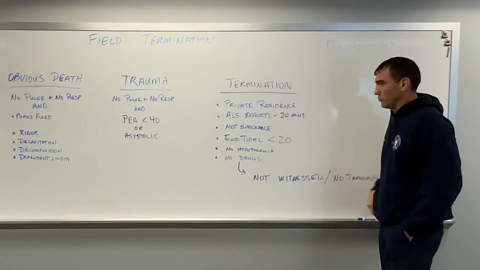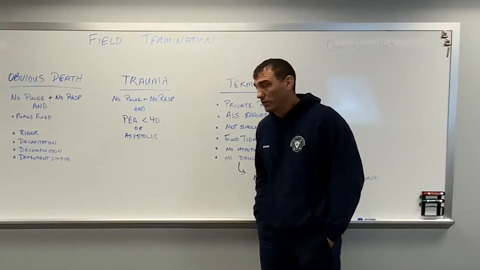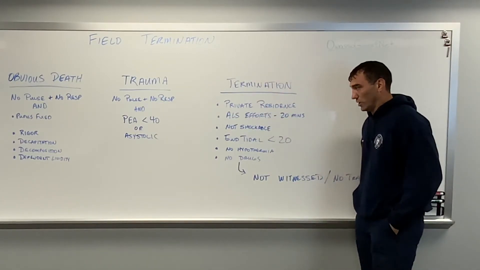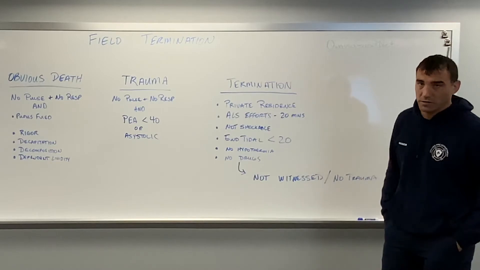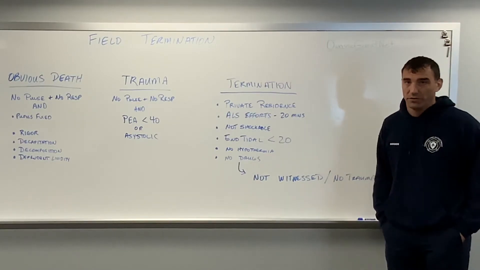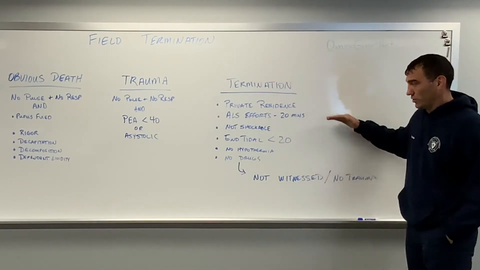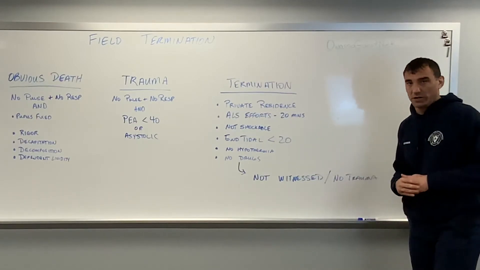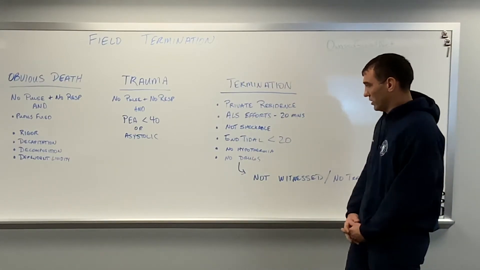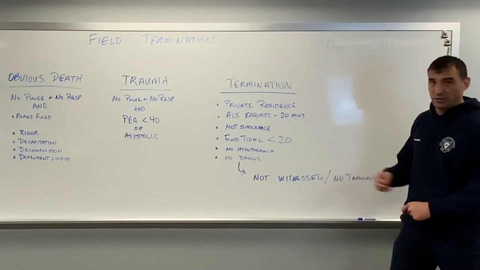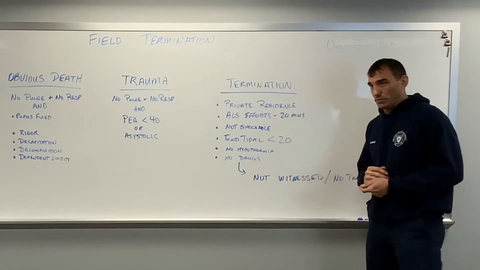The approach that has worked well and kept me out of trouble — and has also gotten some ROSC back late in arrest — is: once I check the first rhythm and the monitor starts collecting, until I see 20 minutes I don't even start thinking about termination. Just work for 20 minutes straight, do everything you can, and at the 20-minute mark we can start working through the criteria and talking to the family. If you start talking to the family at 12 or 13 minutes, you won't make your 20-minute timeline.